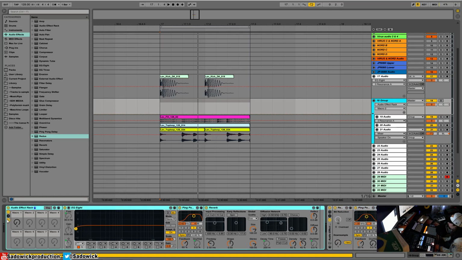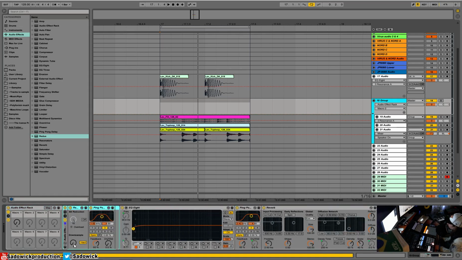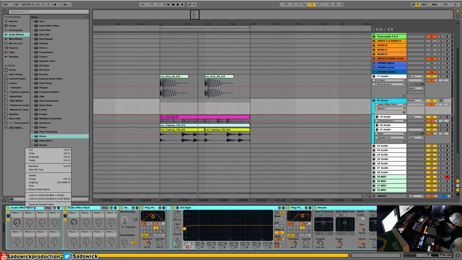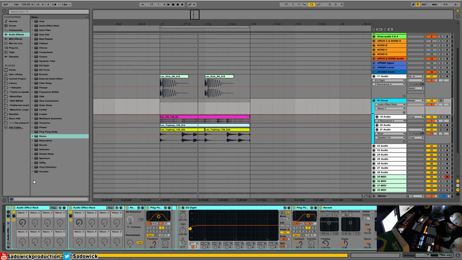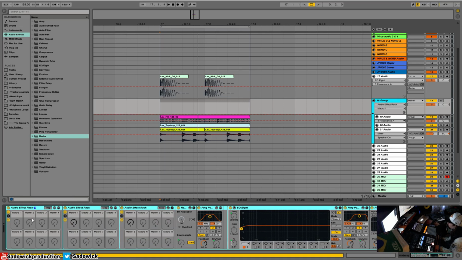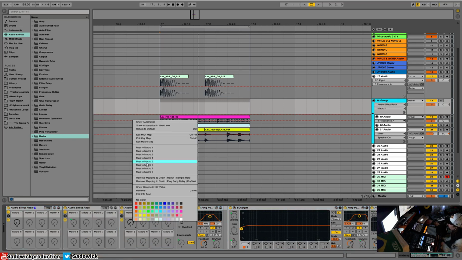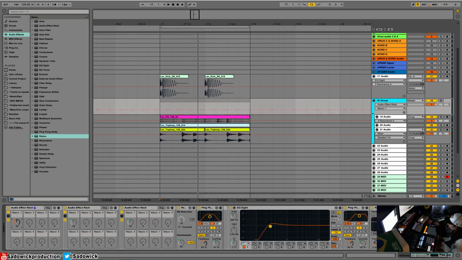Hopefully you work. You are not working. Yeah, that's how you do it. All right, so cool. So we're going to map this to macro 1. And this to macro 1. Right? So we have two groups in here, and then we can group upon group. This gets kind of confusing. And we can map our macros to other macros. And we could control multiple groups with multiple macros.